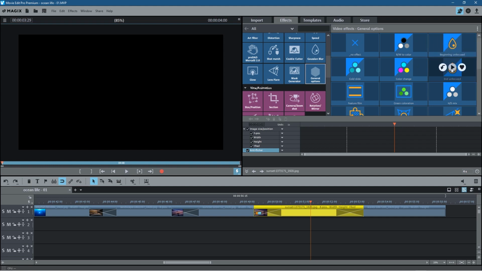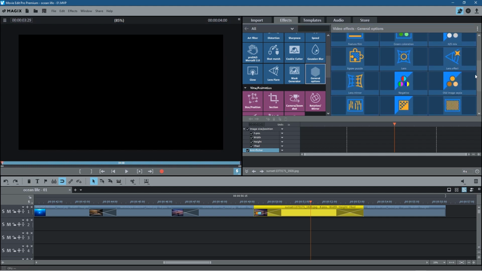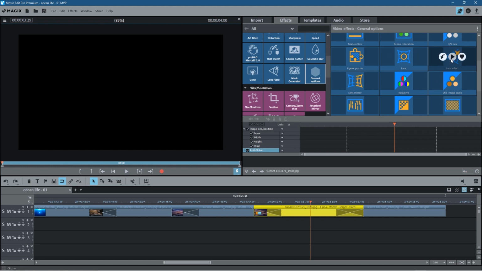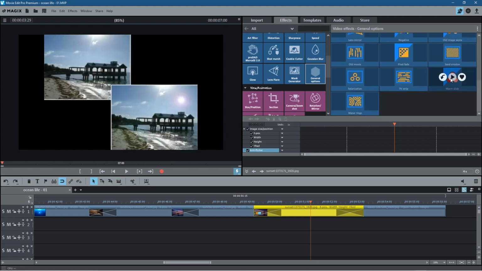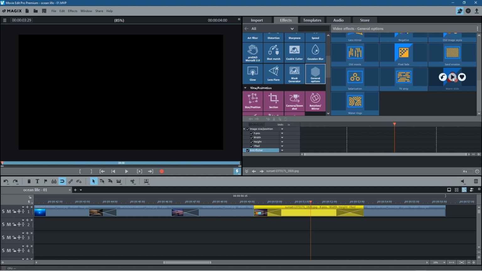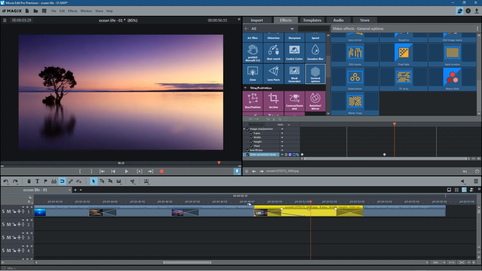You've got focus ones, which are quite good to have. They defocus or refocus. That's quite blurred, and then you can focus in on the image depending on what you want to do. The lens one is pretty cool. You've got this sort of lens effect, some sort of blur lens effect. Got this one here as well. The one that I want to use though is the warm slide. So it will go from quite a bright warm color, slide down to its original color. Let's drag that onto the picture, and then you can see the transition has been added.